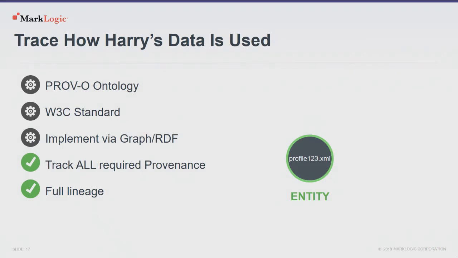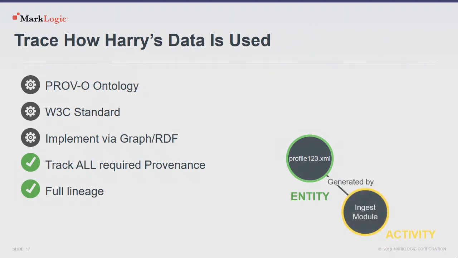So we've solved a lot of his problems, but we also need to be able to prove it. Remember, the title of this presentation was not just to do it, but you need to prove it as well. And proving it comes down to a couple of things, right? Proving it to the customer, but also proving it to yourself. Now, fortunately, the W3C have actually done the hard work for you. They've created an ontology, a working practice, if you like, of describing the interactions and how information is read and how it is updated. And this means we can actually, using MarkLogic's RDF technology, map how data flows and how it's integrated in or how it is altered and accessed through your system.